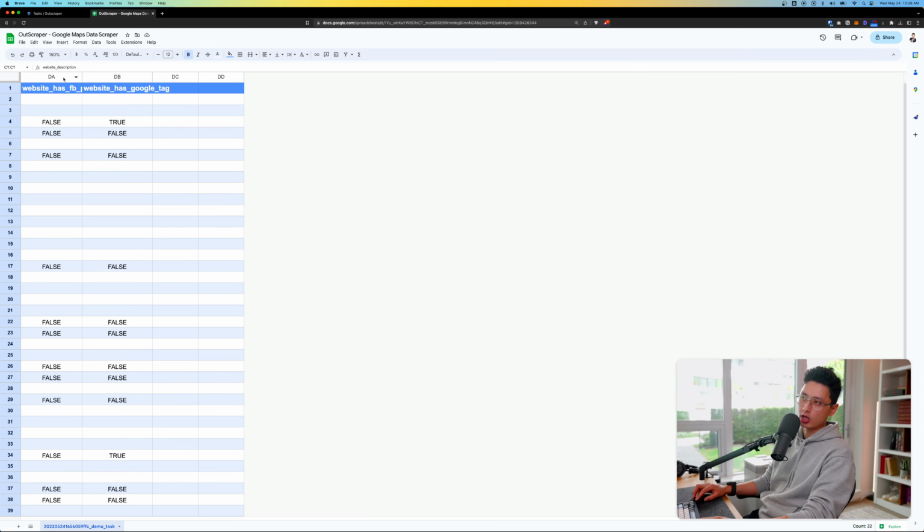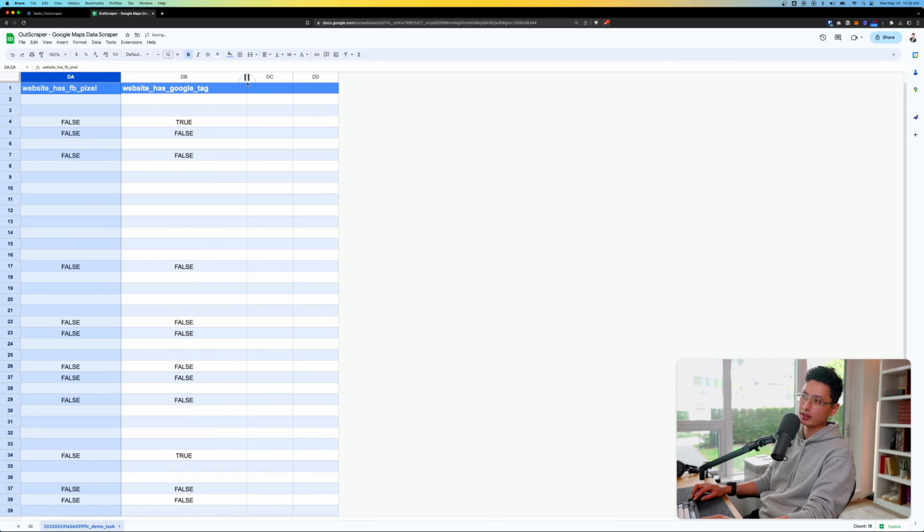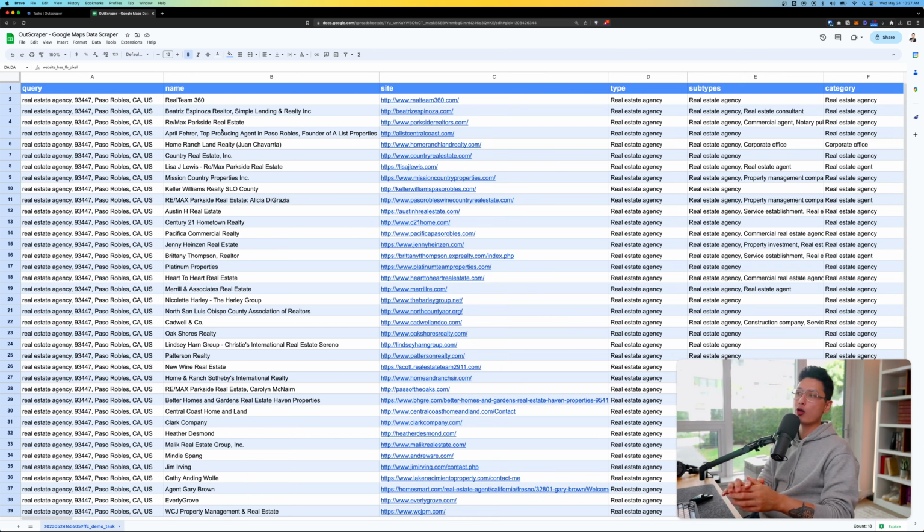And towards the last few columns, we have website has a Facebook pixel installed or website has a Google Tag Manager installed. If you do online marketing, paid ads, maybe by checking out if they have a Facebook pixel installed, this gives you a clear indication maybe they are currently running Facebook ads or Google ads or they're not. That is pretty much it. You can see how powerful Outscraper is. Within a few clicks, within a minute or two, you input all the parameters, patiently give it some time, let the Outscraper do its automation, and this can save you tons and tons of time and manual labor.